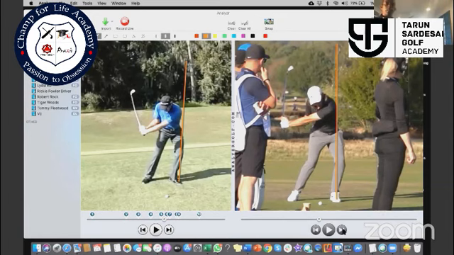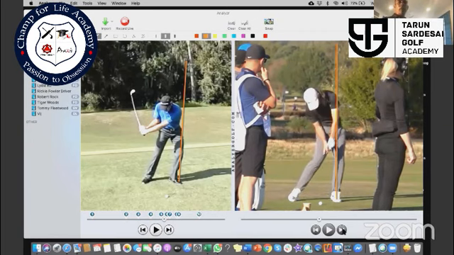But this is also very important for those of you who are purely thinking about rotation from the top of the backswing. If you purely rotate, you're going to have a lot of issues with how your hands and your body sync up. So this is also very, very important. Get the weight onto the left side first by sliding the hips. You have to slide the hips first, and then from there, you're going to start the rotation. It's natural. But you can see how far ahead of address to impact Tommy is.